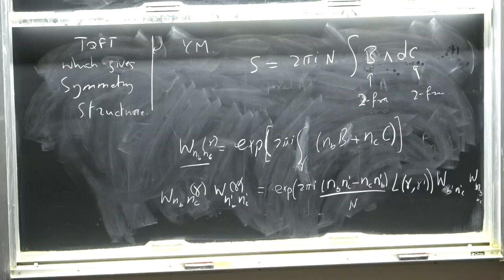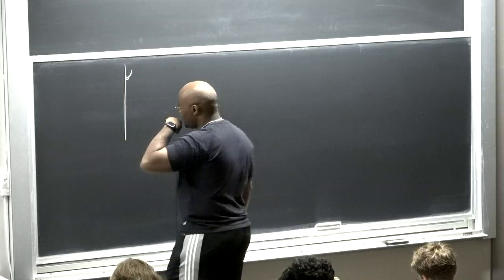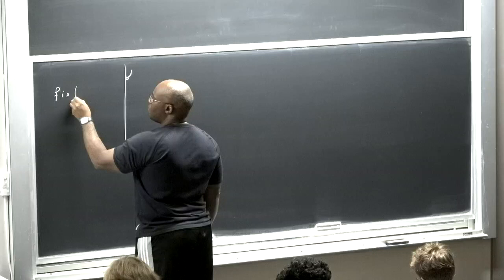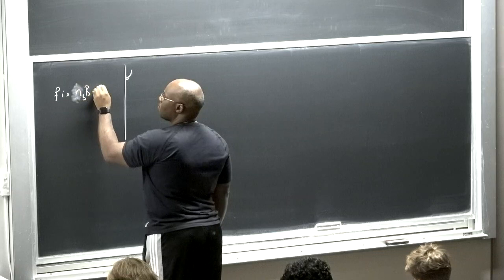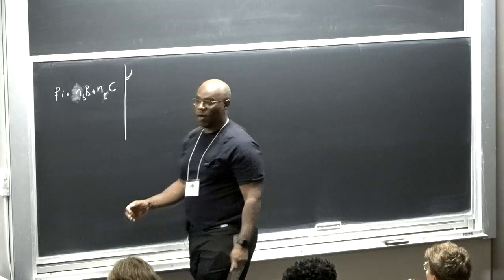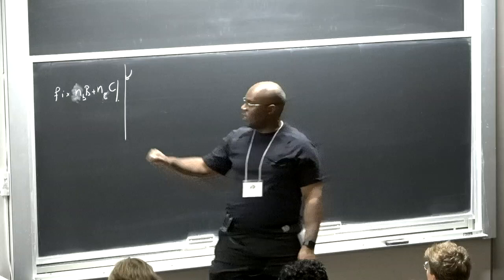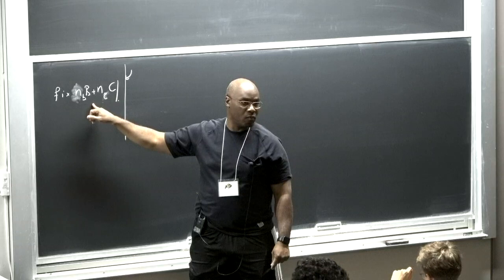Okay. So now from this perspective, if I look at the boundary and I pick a boundary condition, there's a generalized boundary condition where I fix the combination of some n_B B plus n_C C, right? So you have an even larger family of boundary conditions where you can fix this combination, okay? So notice that these n's are generalizing the k that we had before.